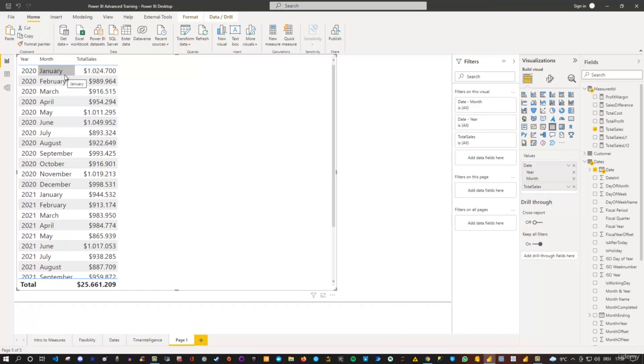And now let's figure out how we can create this running total or cumulative sales. Well, let's think about what we need to do.